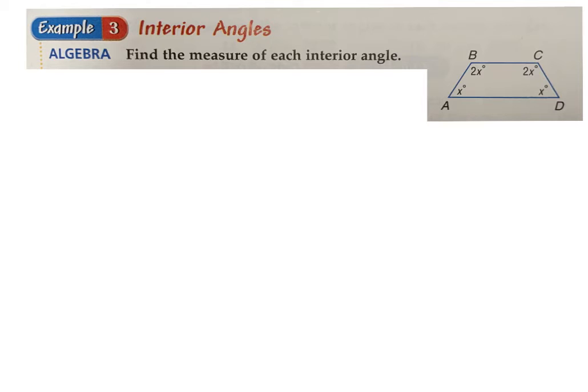Because it is a 4-sided figure, I know that I'm going to say 2 times 180 to get what all of the inside angles equal. So what do all of these inside angles equal? 360. So I know they all equal 360, so I can literally just add them up. So I can say x plus 2x plus 2x plus x, right? So how many x's do I have there? 6. I have 6 of those.